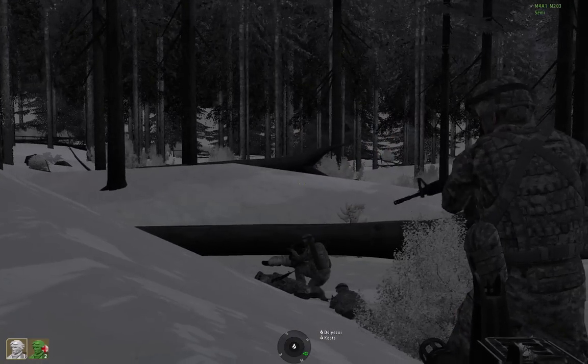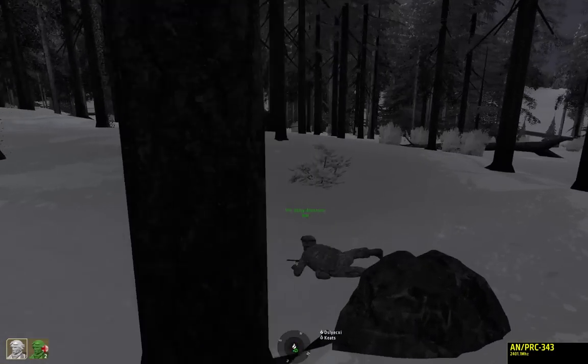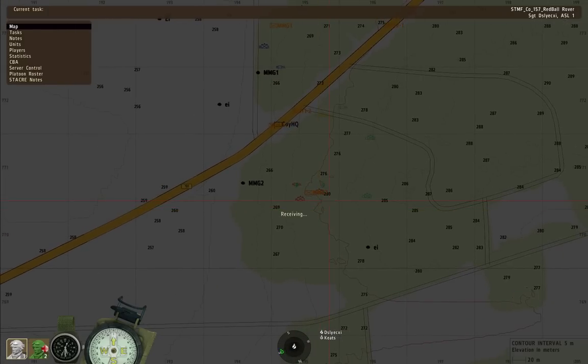Go ahead, man. Roger, what's your status? We've moved up to the tree line. We're engaged, EI to the west. Roger, do you have any active contacts right now, Bravo? Not that I'm aware of. Roger.